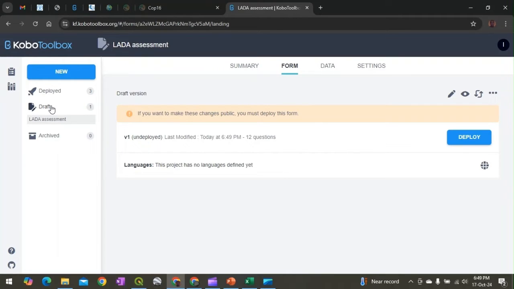You can check on drafts and you will have it, land degradation assessment. If you remember clearly from the slides I shared in the first introduction to KoboCollect Toolbox, I told you you can upload, and once you upload, you can have the opportunity to overview or edit.